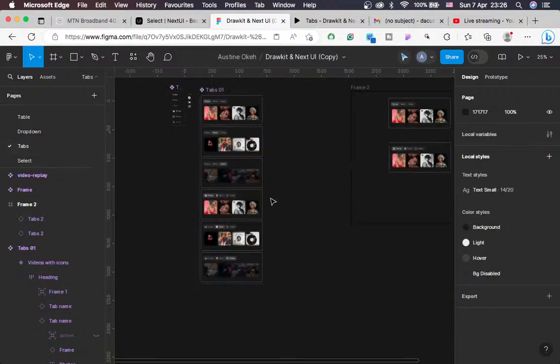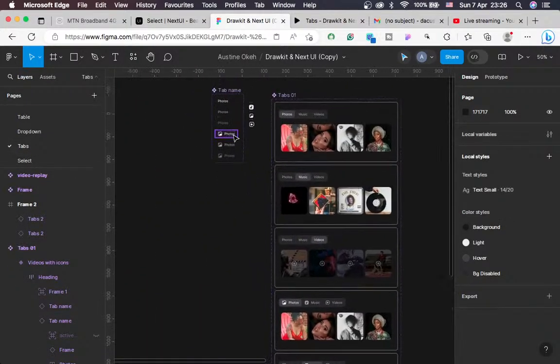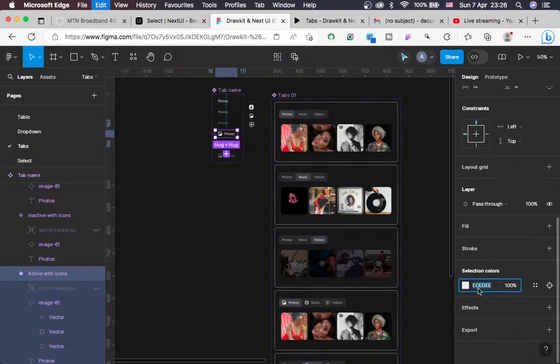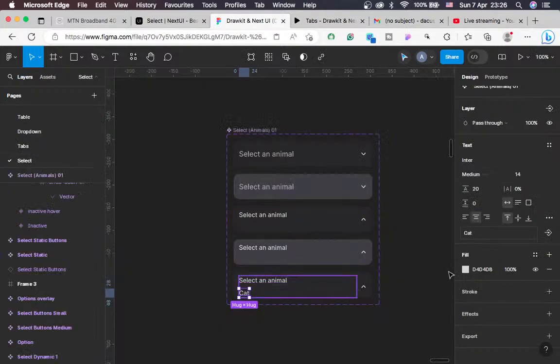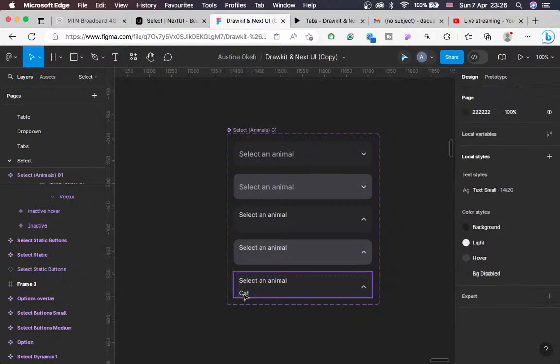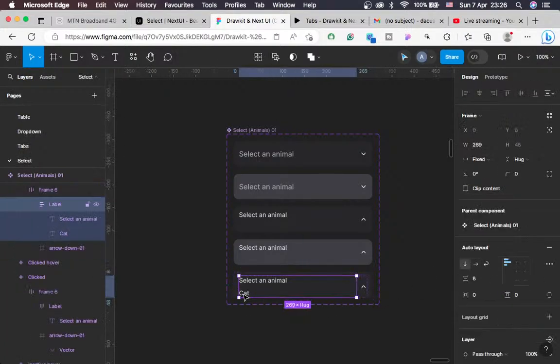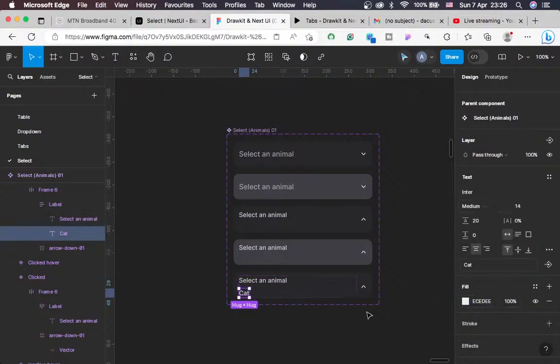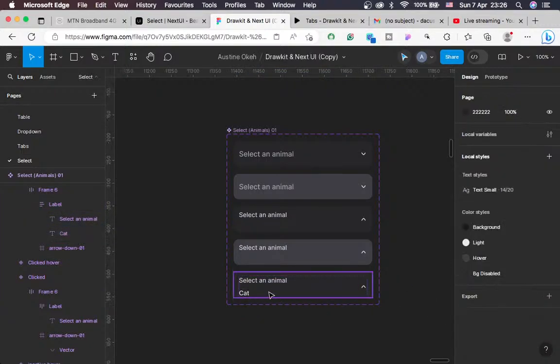Come to tabs here and grab that color. Go back to select, and put that color there. Wait, hold on. Change that color. Okay. So now the color is changed.